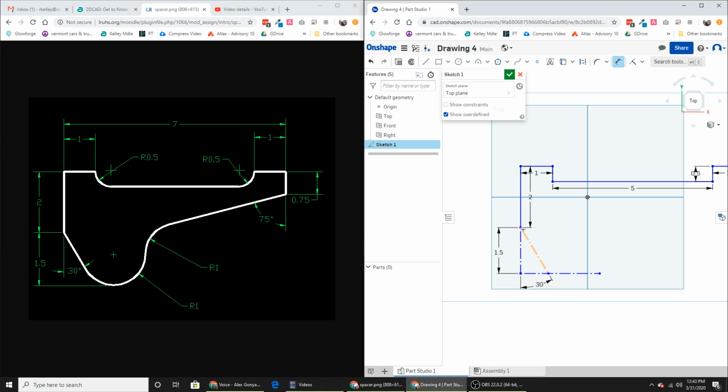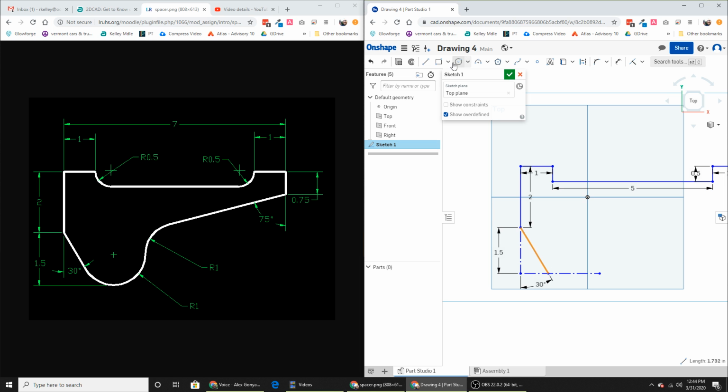Now this line here is something I want to keep. So I'm just going to click on it. Not with the dimension tool. Escape. Alright, so the dimension tool is no longer turned on. I'm just going to click on it, and I'm going to click this construction line button again. And notice every time I do that, this changes back and forth between a regular object line and a construction line. So now that's an object.